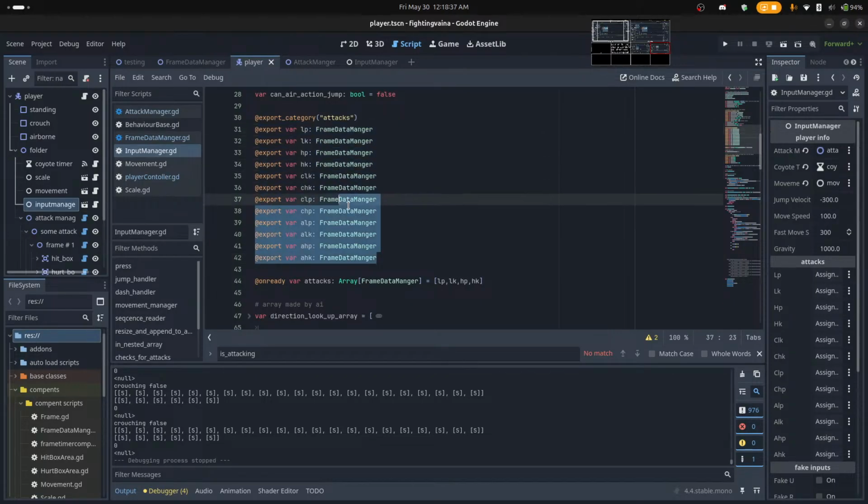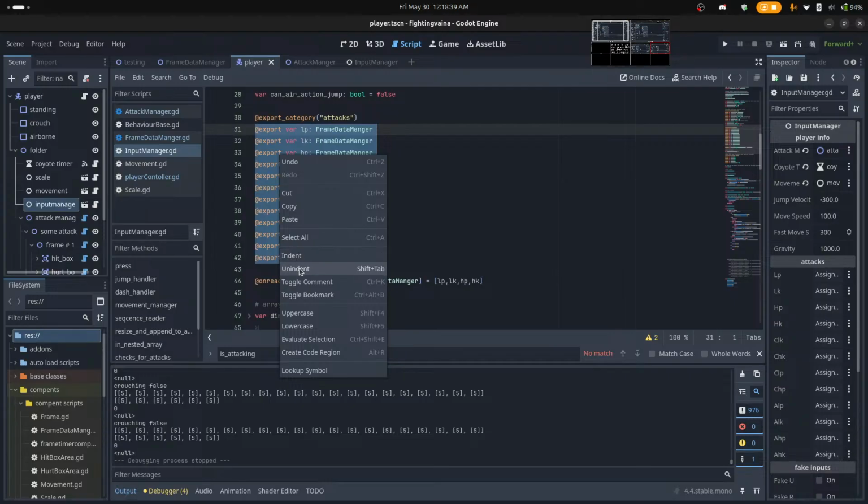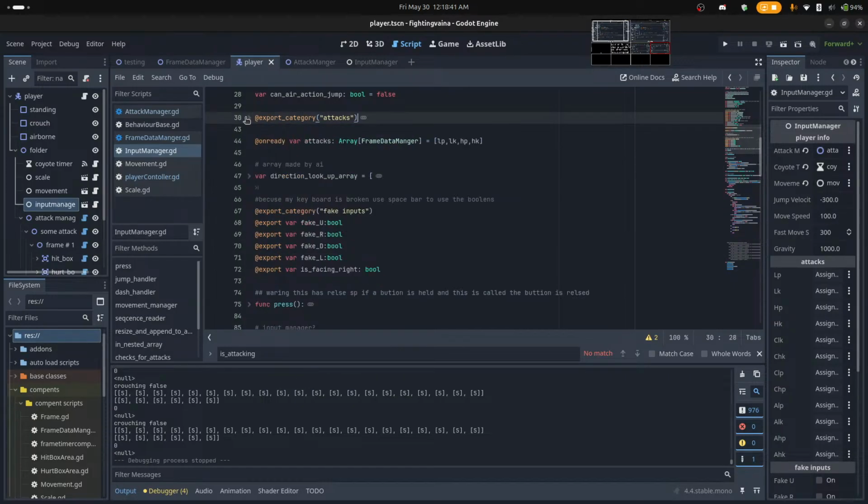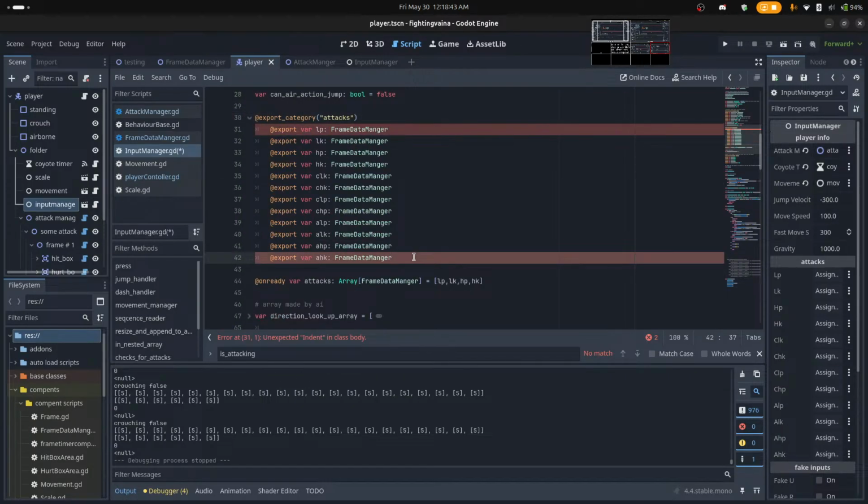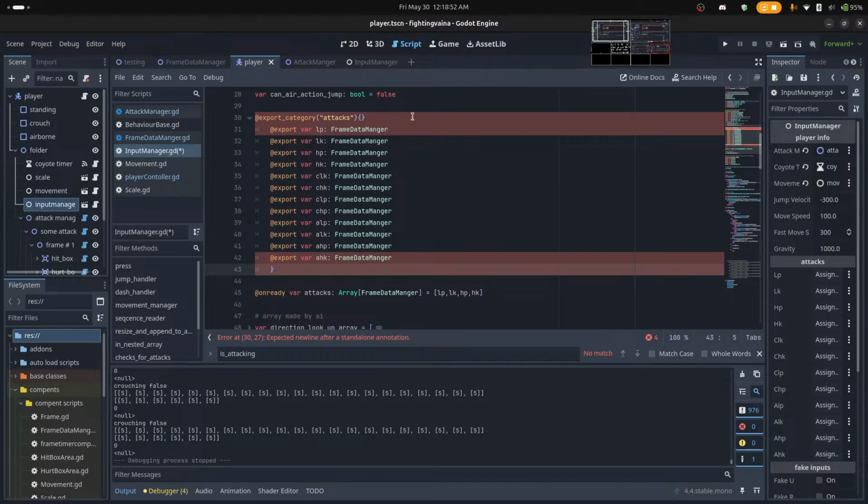Can I indent all of these so they actually show up as part of this? Yes. No. Please. Let me. Let me.